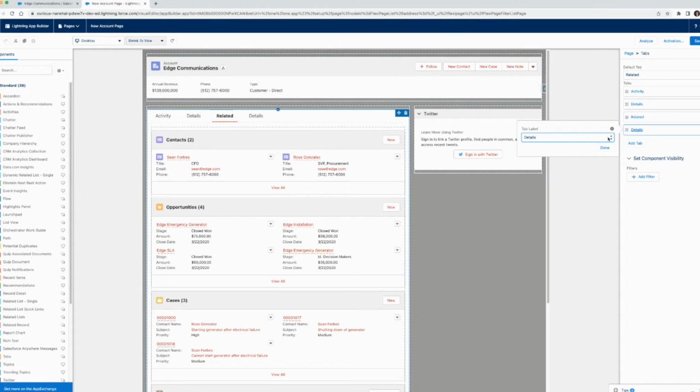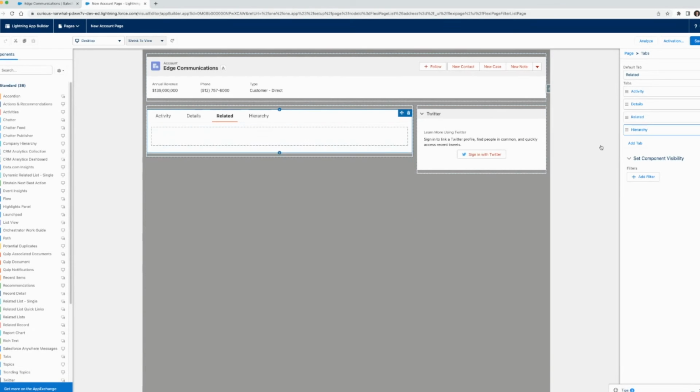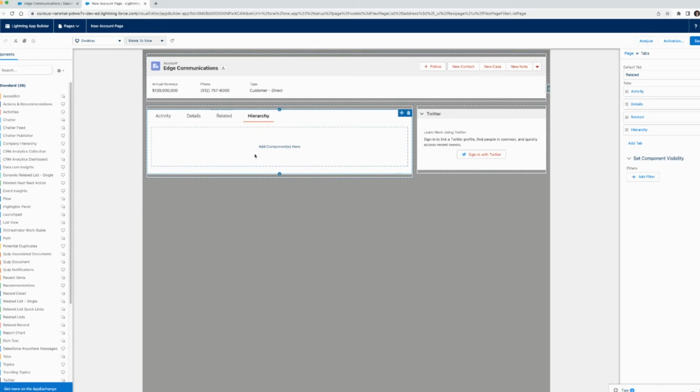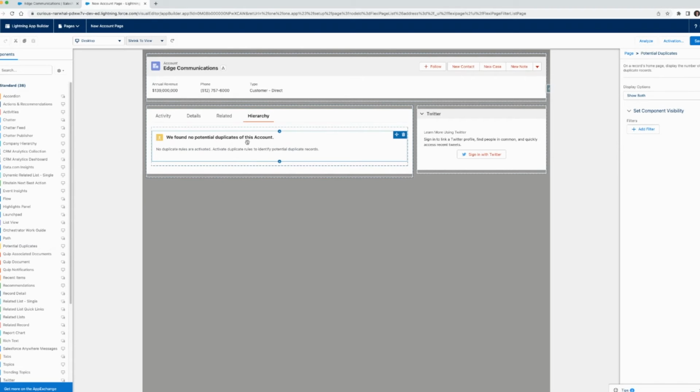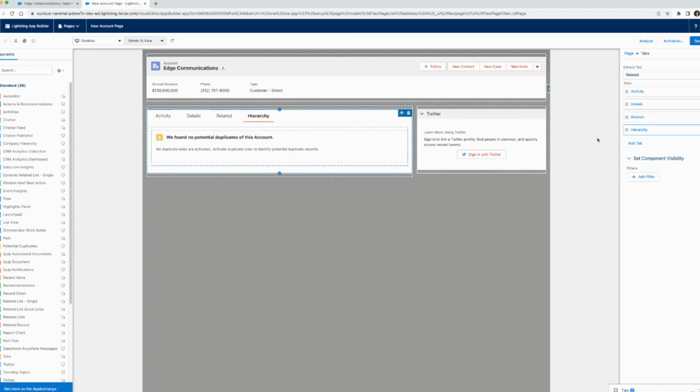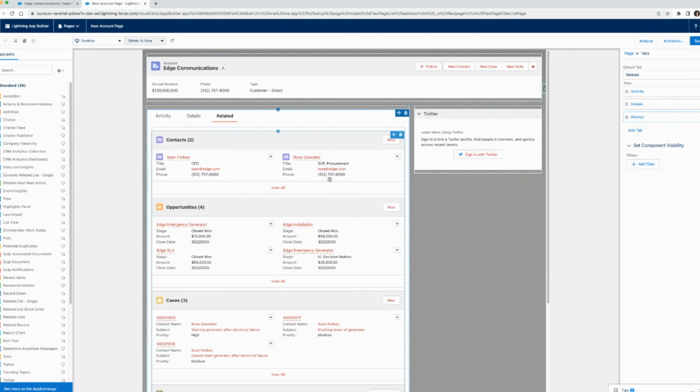I believe these will change based on the item we pick here. So let's just do hierarchy. Okay, yeah, so there's a good example. A lot of different keywords, but then you pull in different components over here and can put them right in here inside that little tab. And obviously that's not a duplicate tab. We should change that one to be duplicates if we needed to. But that's that. I'm going to actually get rid of that one right there.